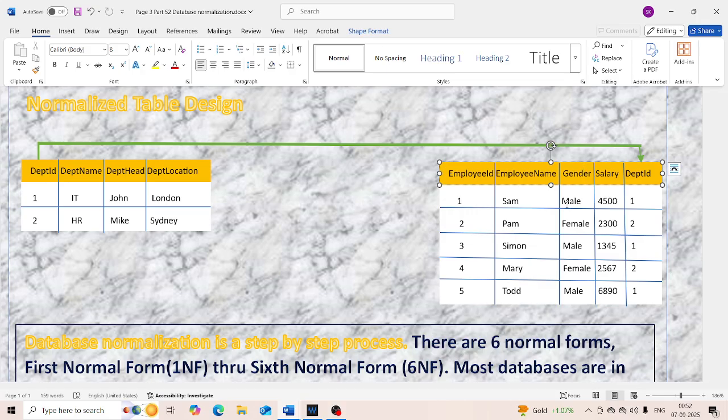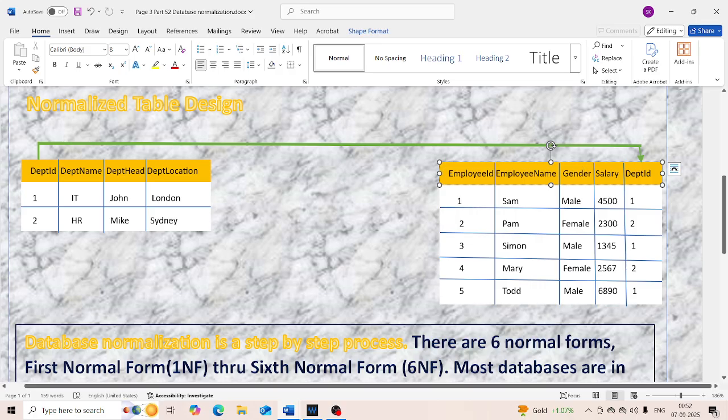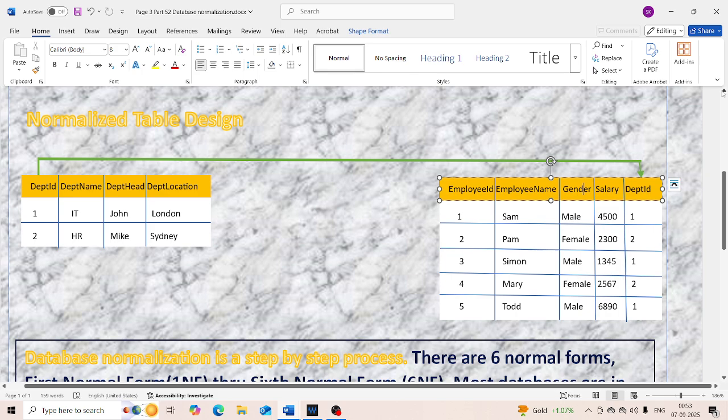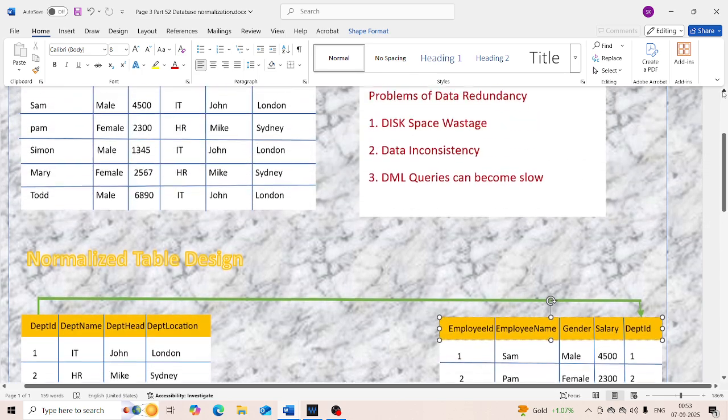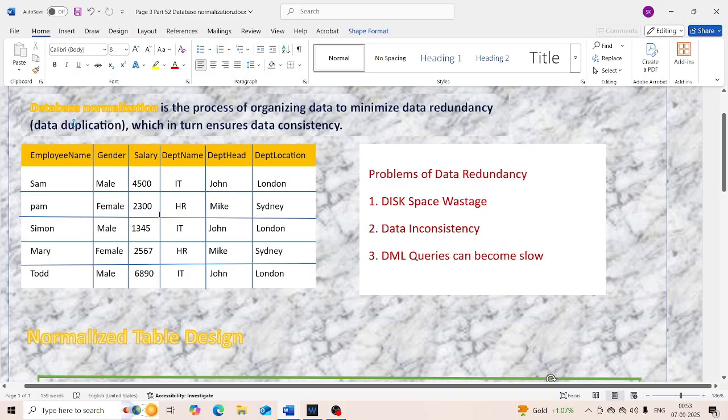So obviously we have broken this table down into two.